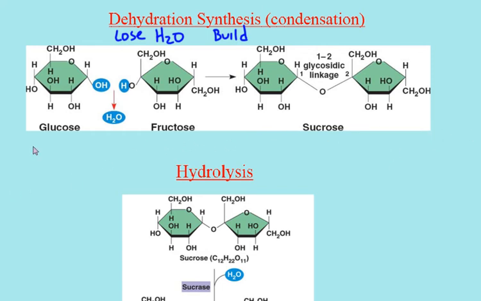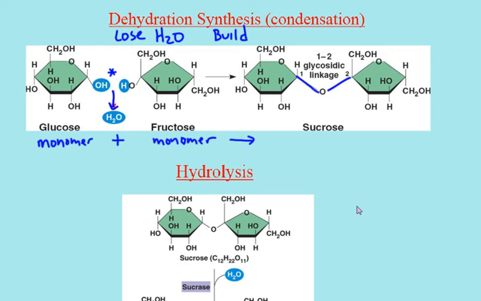So when we look at glucose, which is a monomer of carbohydrates, and we are adding that to fructose, which is another of our three monomers of carbohydrates, we want to add them together. We essentially want to create a bond right here. And what happens is we are forming water to be lost as a product. And when we lose water, we are creating a bond here which links them together. So we are creating something more complex.